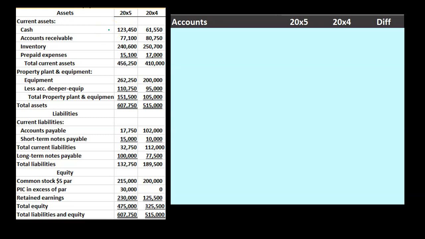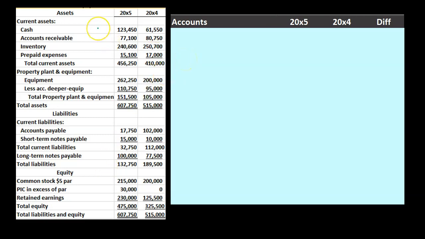So we're going to take everything that we have here, the end result, and we're going to try to convert it into a trial balance type result. By doing that, it'll be a lot easier for us to do the calculations on the worksheet. What we're going to do is have a plus and minus or a debit and credit type worksheet, which will make it easier for us to do the calculations, and we'll eliminate some of these subtotals. We don't need this total current assets. We don't need the subtotal for property, plant, and equipment. Total assets, we don't need the current liabilities or total liabilities. So we'll remove those subtotals by making the worksheet.